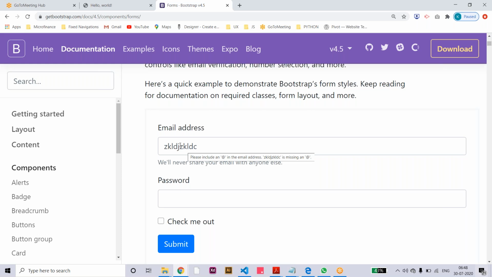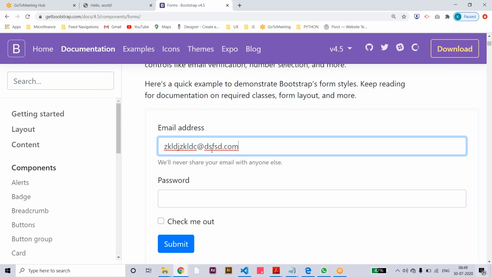Once you set the type is equal to email, the user should enter an exact email ID. Okay, ABC or XYZ will not work. So that is a kind of basic validation from the HTML, from the HTML data type. We can see on the popover, please include an @ in the email address. So that means the text box is expecting @ as per the email ID, and then some abc dot. So now this is the correct format for the email. Okay, so these are the basic validations.